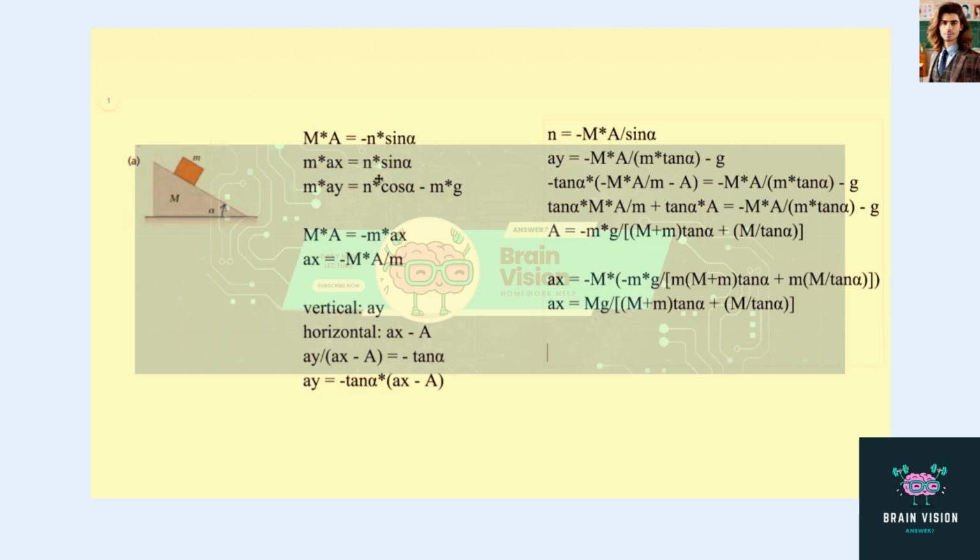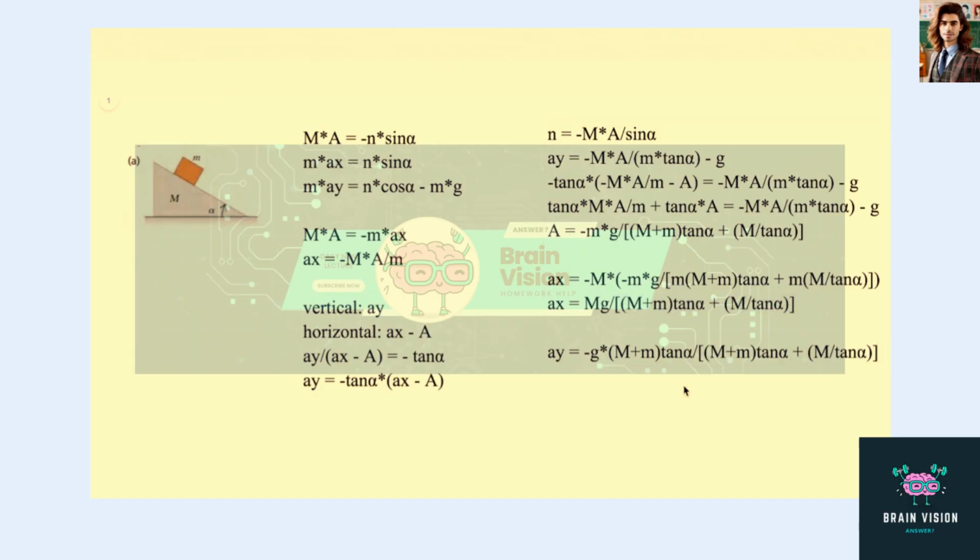And then finally, we want to find AY. So again, there's no one right way to do that. We could either plug into this equation for AY, that's probably the easiest, or we could use this one here where we know what N is. Either way, we can plug in and solve. I won't show all the algebra, but when we do that, we should get the numerator is going to be G times M plus little m times tangent of alpha. And then the denominator is going to be the same as all the other ones here.